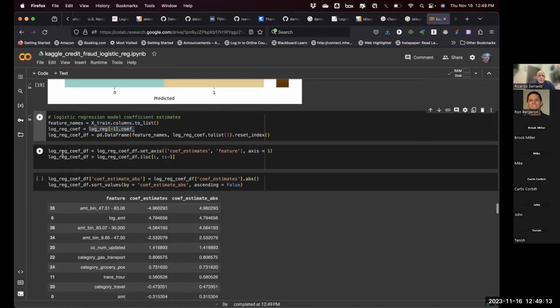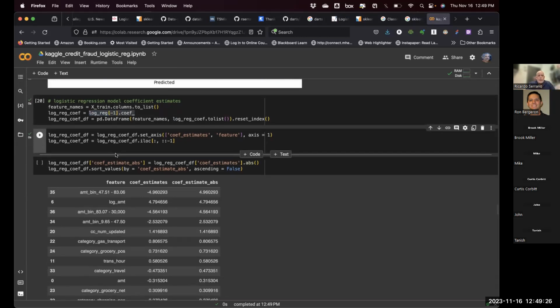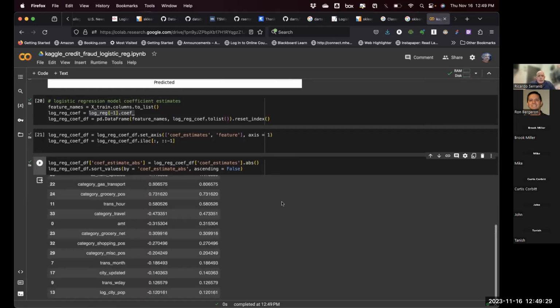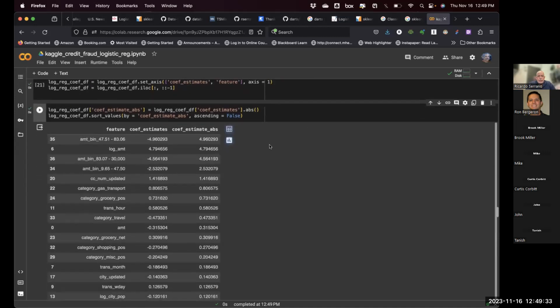So let's run it. Let's also change the labels of the columns to coefficient estimates and feature, and transpose the order. Then we're going to construct this data frame with three columns: the feature, the coefficient estimates, and the absolute value. Why do we have to use the absolute value? It is to give it an order, because those coefficients could be positive or could be negative. With the absolute estimates, we can then order it. And that's what I'm doing here: sort values by that absolute coefficient, with ascending false, which is a descending order.